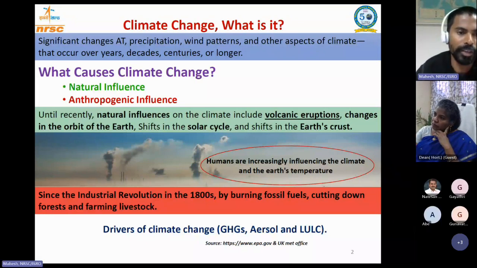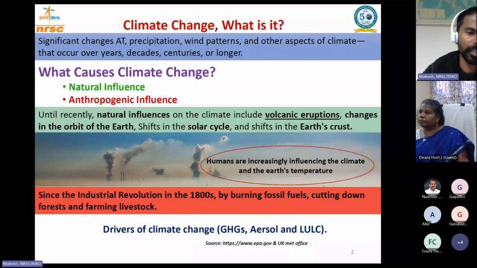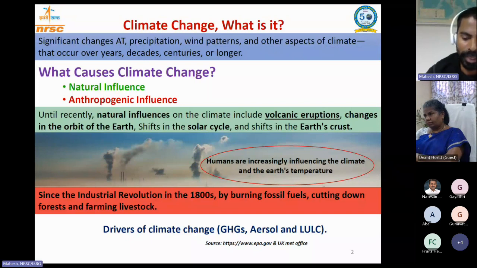The natural influence of climate change always has a balance on the ecosystem, whereas the acceleration in the adverse effect of climate change is due to the anthropogenic effect, which has come hardly 60 to 70 years back from the industrial revolution time. As I said, the solar cycle activity, which changes every 11 years, changes the radiation, but that is a natural climatic change. The positive and negative effects cancel out, so the effect of the solar cycle on climate change is zero, because every 11-year cycle there is a change in delta radiation energy we receive at the earth's surface, but it is balanced in the atmosphere.